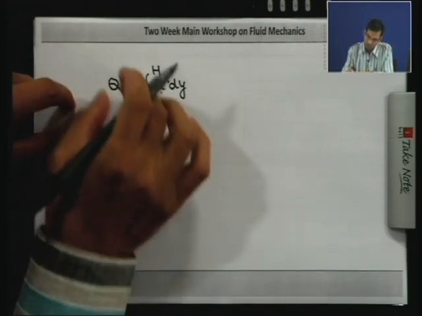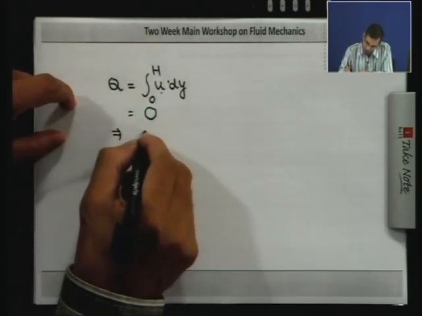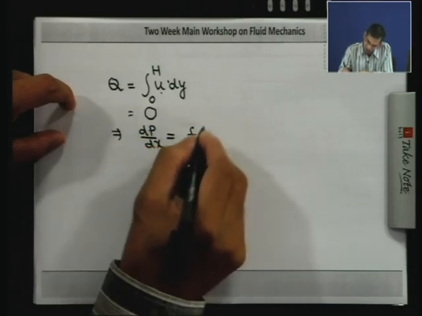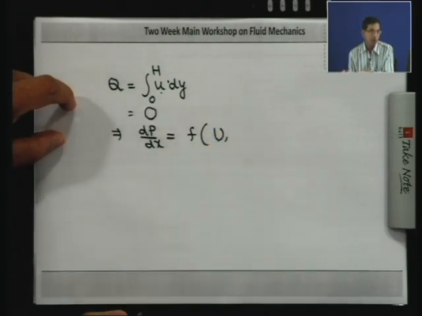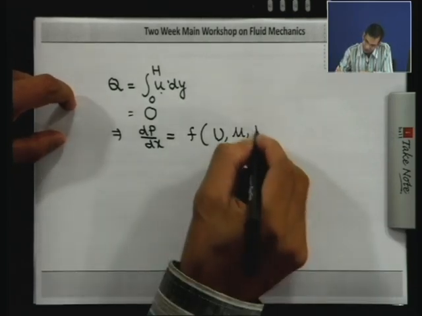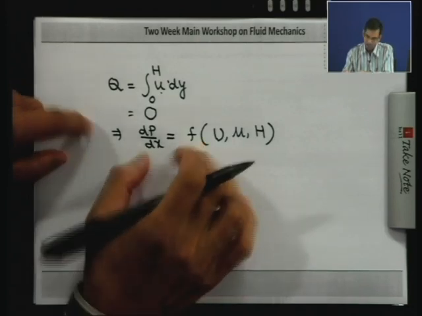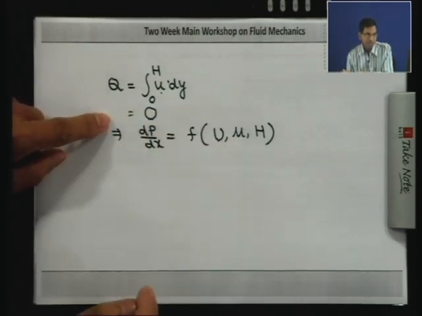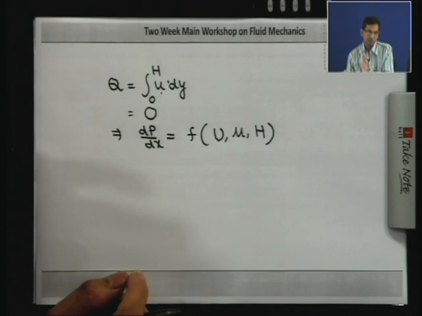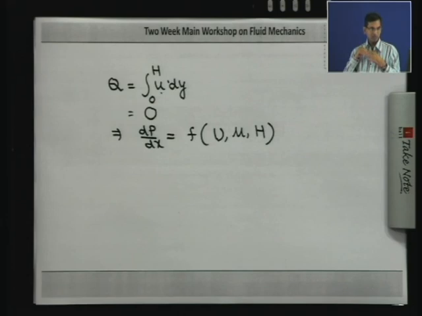That means the net volume flow rate across any cross section is 0, and from this you find the pressure gradient in terms of the velocity of the upper plate, obviously the viscosity of the fluid, and the distance of separation. I also leave this as an exercise problem. Just find the expression for the pressure gradient for which the net volume flow rate across any section is 0. So, then I will hand over to Professor Chakraborty for the question answer session.